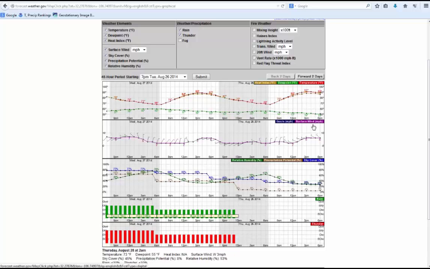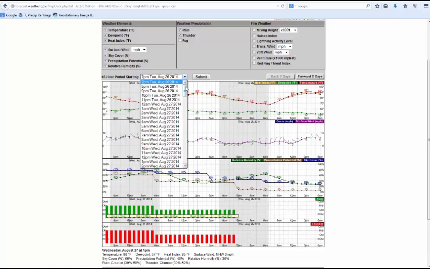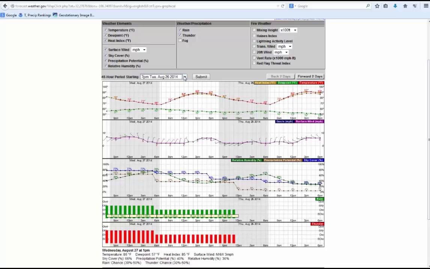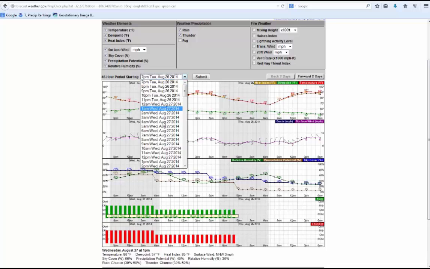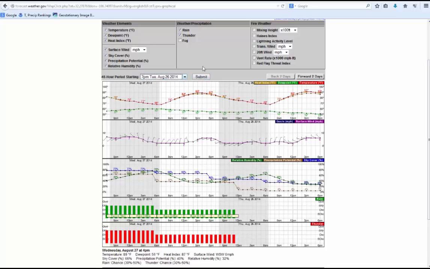This can be updated not only for the next couple days, but today's Tuesday, and you can look at the forecast all the way till Sunday. So there are multiple days you can hit. If you wanted to know the temperature at 7 a.m. on Saturday, you find the appropriate hour here and then hit submit, and it'll recenter the graphs on Saturday morning.